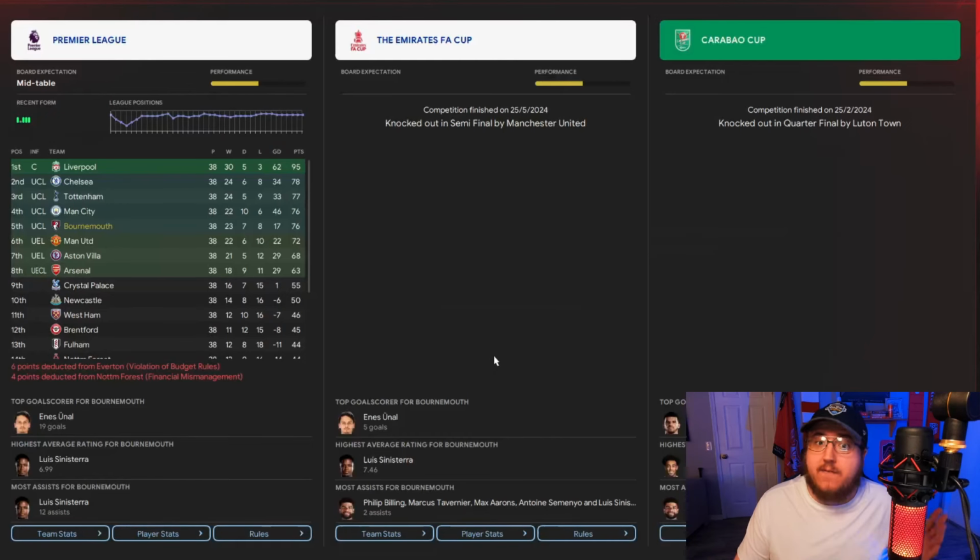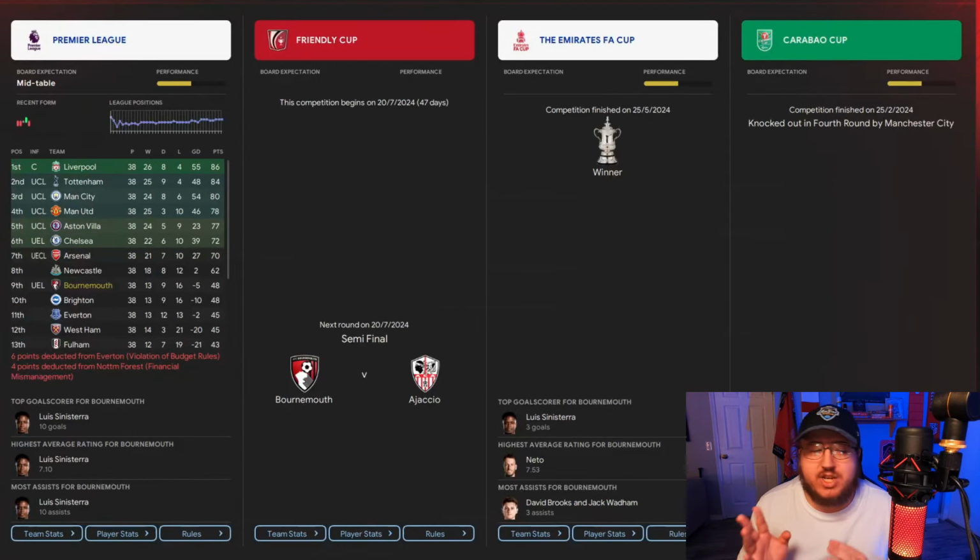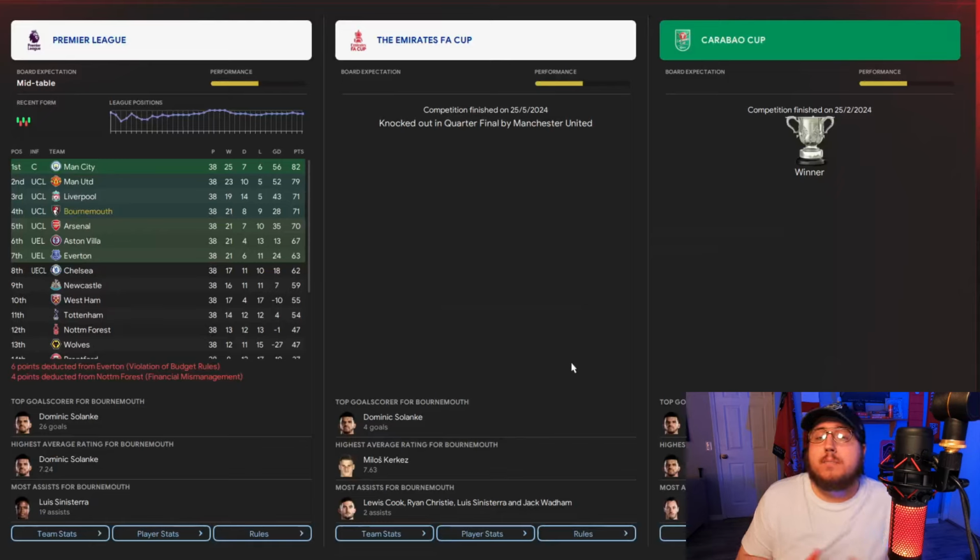The first one with defend, Bournemouth finished 5th in the Prem, semi-final of the FA Cup, and quarter-final of the Carabao Cup, somehow going out to Luton. Then the next one, they finished 9th, but they won the FA Cup, which is absolutely amazing. And then the support one is really where they showed out, with their highest finish. They finished 4th, so one spot higher. They also got to a quarter-final of the FA Cup and won the Carabao Cup, so they were going to be in Europe no matter what.